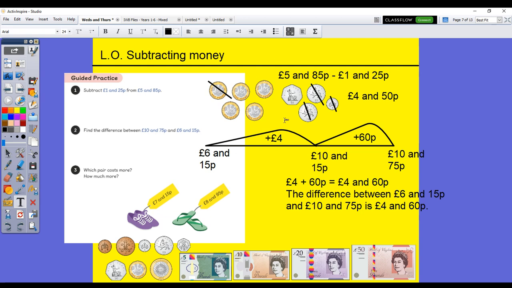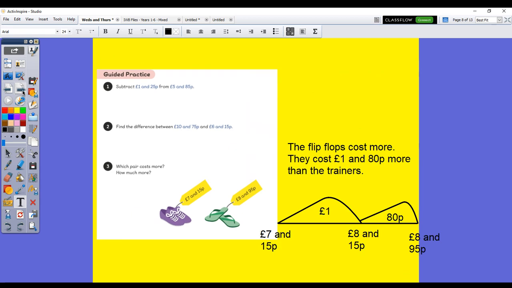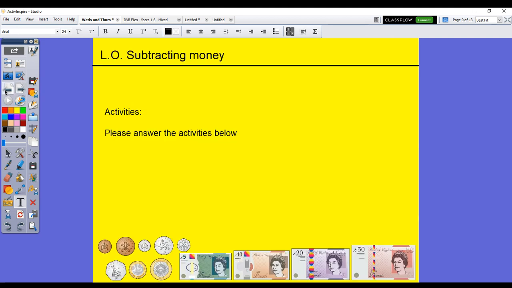and I want you to answer these questions, and you choose how you answer them. Okay, you choose how you do it. I've put these different methods here because it's good for you to choose which method is best for you. You might have a different method that you might want to use, but these methods get your mental arithmetic going. Okay, come away from the column for now. I don't want you to be using column at the moment.